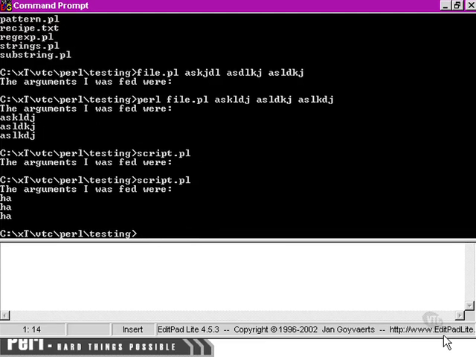However, this time, because of the way Windows works, we've been able to feed those command line arguments, and file.pl has been able to pick them up. Once again, this is not something that would matter on a Unix system, because Unix doesn't use file associations for this kind of thing. Unix uses the shebang line at the top of the script to let the operating system know what interpreter to use to make any sense of the script.